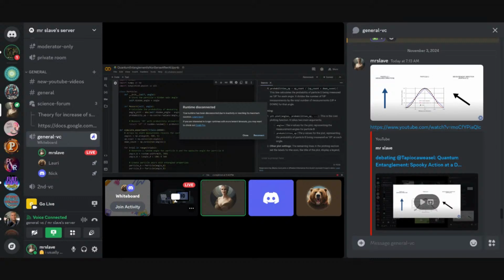No. The red line is not the data. The data is the black dots. I know. So I'm asking. The question is, the claim is that the blue line is the prediction according to hidden variables, and I show that it's the red line that is predicted from hidden variables.